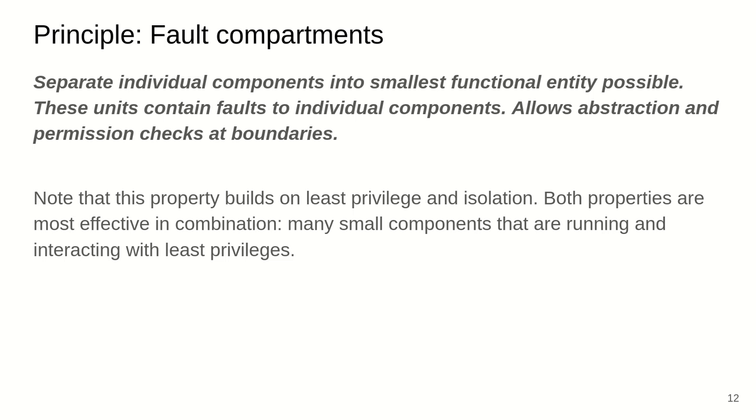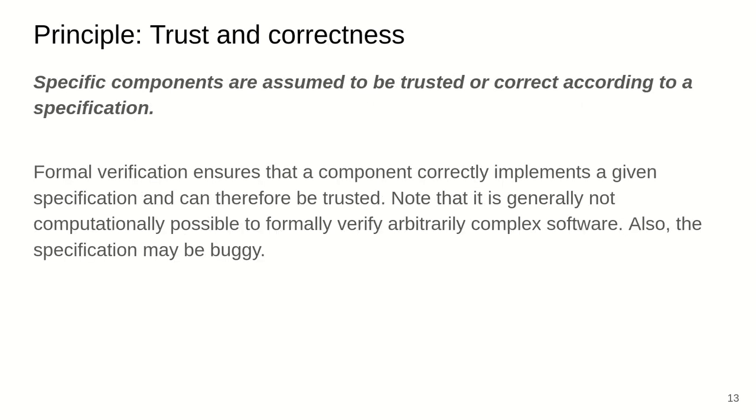But then the more components that we have, the more overhead there is for switching costs between the individual processes and between the individual components. Right? So there's a trade-off between security and performance. And this needs to be carefully designed to hit the sweet spot between not too much overhead and still having reasonable performance. Okay? Now, the last principle is trust and correctness.